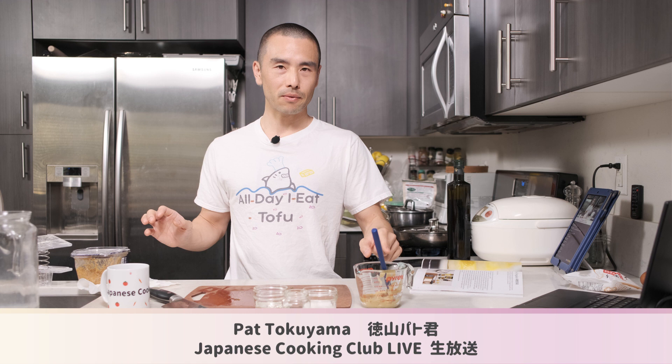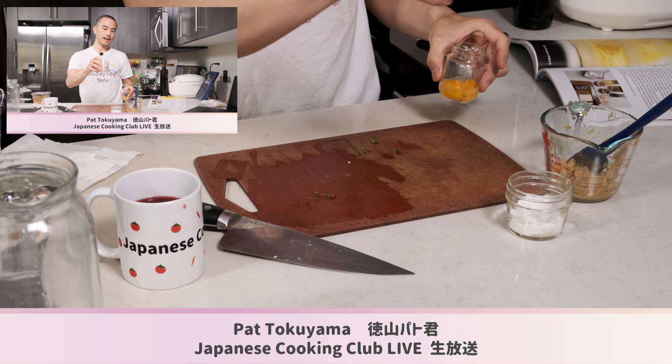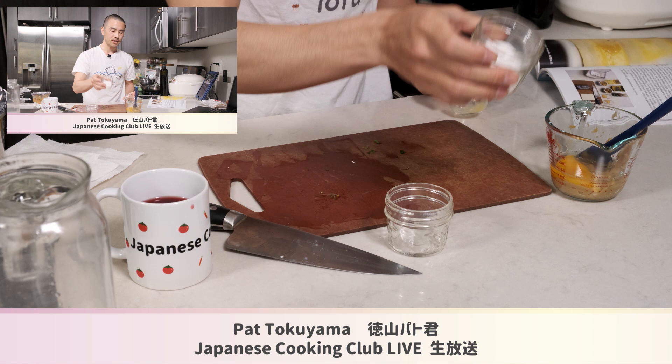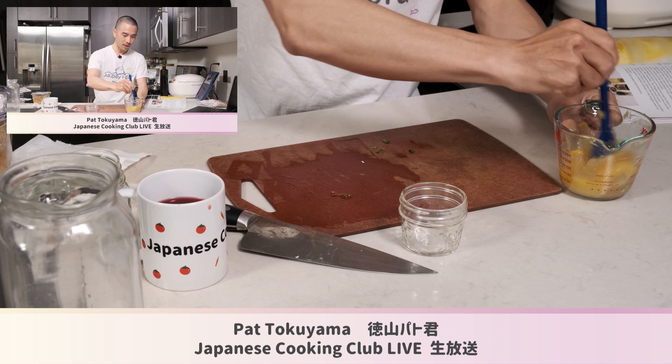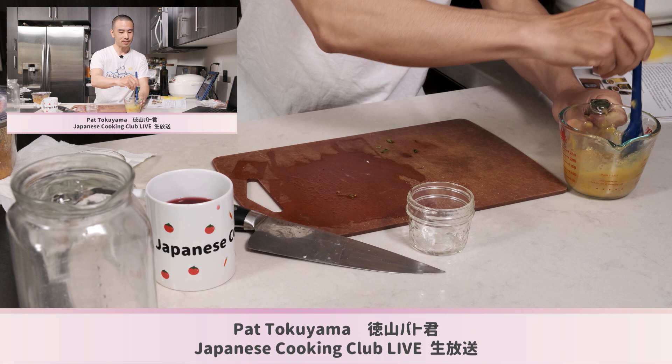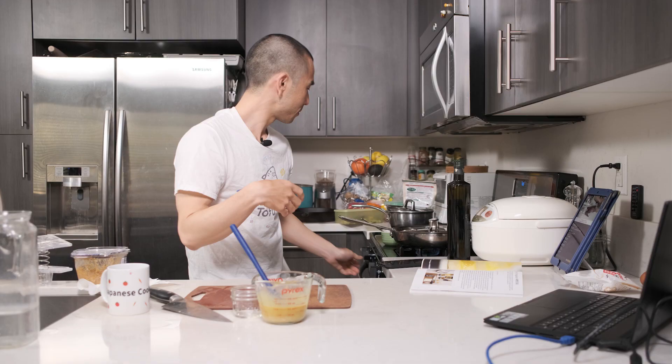This is the same recipe from my Tofuryori cookbook. What we're using is a quarter cup of white miso, two tablespoons of osake, one egg yolk — yes, a raw egg yolk — and two tablespoons of sugar. The egg yolk makes a big difference. After many times making this at home, I felt like the egg yolk was the one thing I was missing. We're just mixing this until it's evenly distributed. If you're having trouble with clumping, you can use a whisk or an immersion blender.